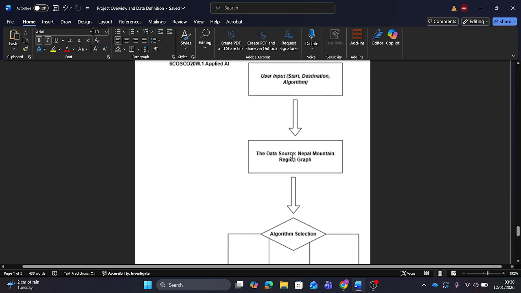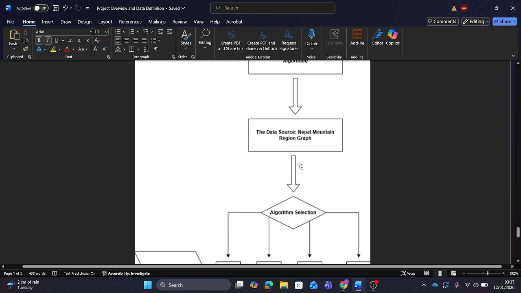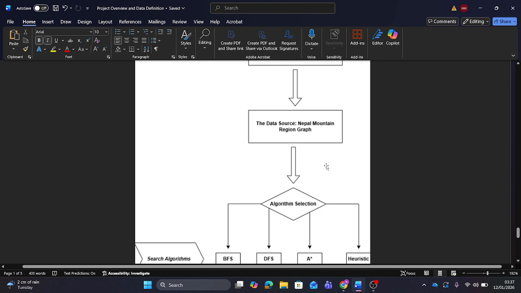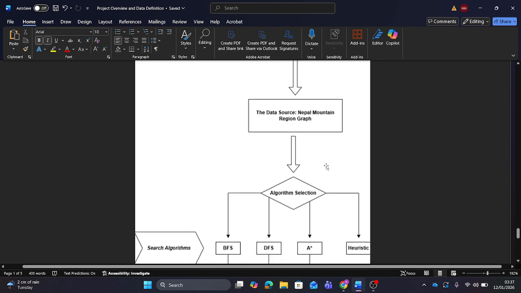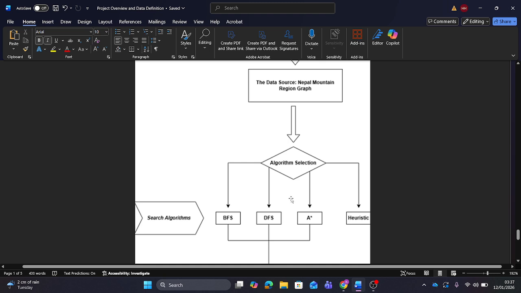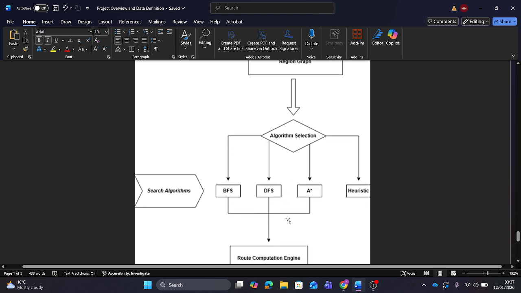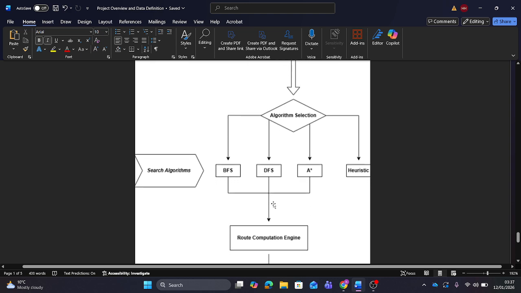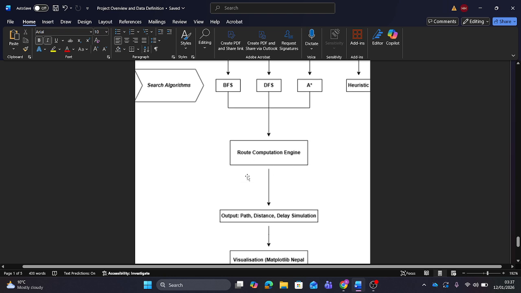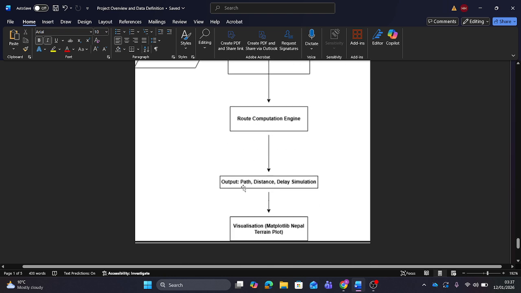Then the system accesses a predefined graph representing Nepal and the mountainous region of Nepal. Then based on the selected algorithm, a route is computed using the computation engine, which is here. After that, the system gives an output of the path, total distance, and a simulated delay, which is then visualized through a simplified map.